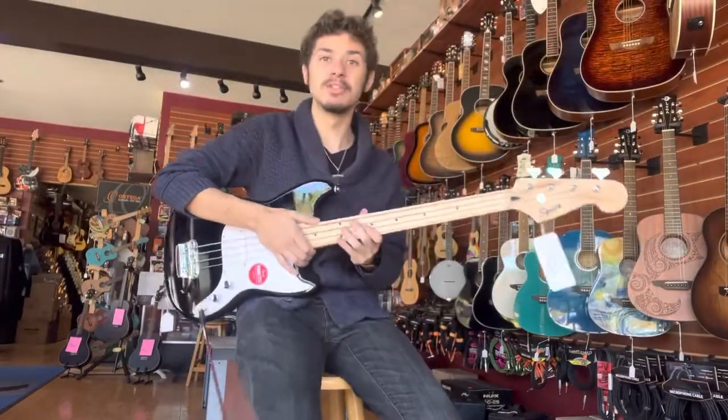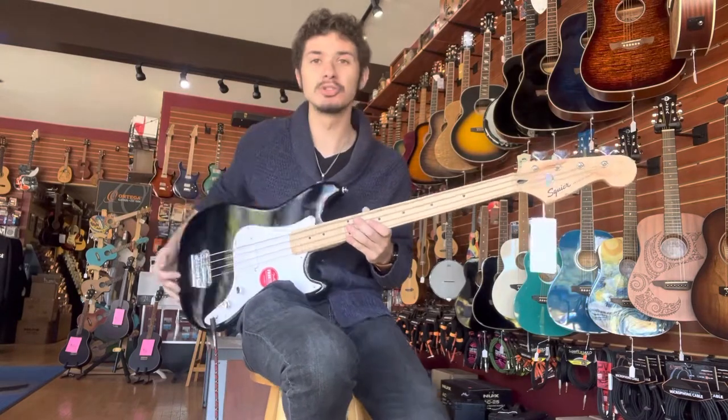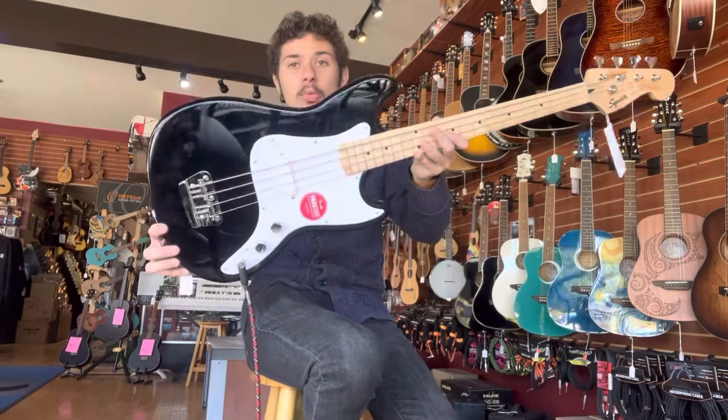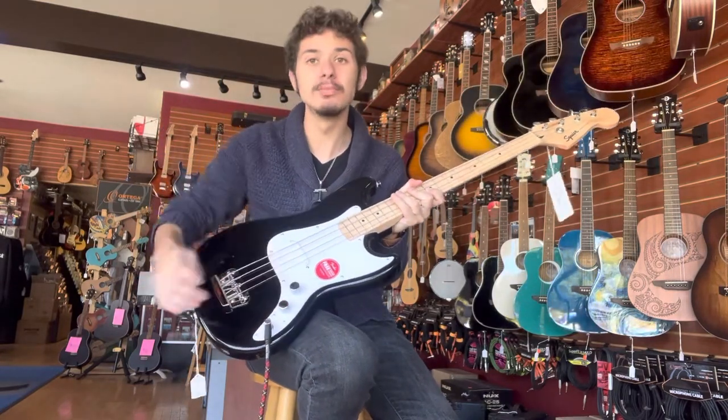Today at the Music Cafe, I'm going to be doing a demo of this really cool Squier Affinity Series Bronco bass. This is a short scale instrument with a maple fingerboard and a black body with white pickguard. You can see that it's got a single pickup in there and it's just a volume tone on this one.